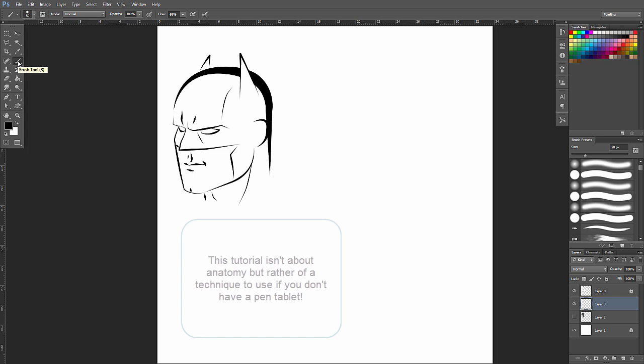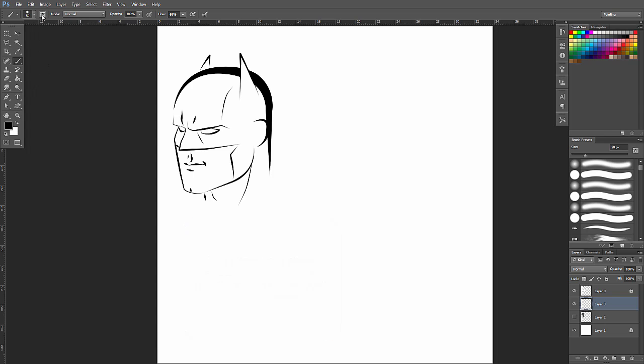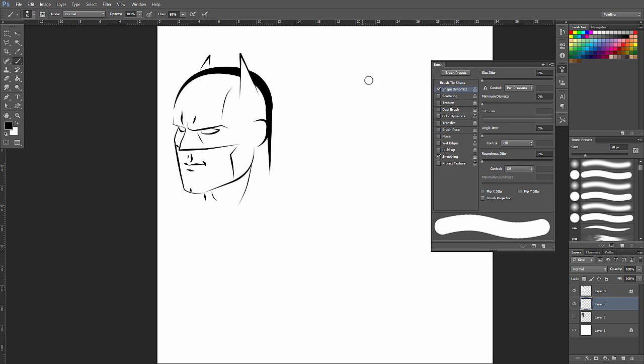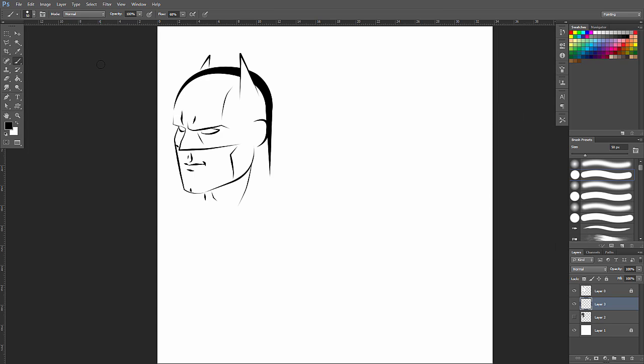Brush tool, you press letter B for a quick load. And then you press X if it's not black and white, and black needs to be forward. Now let's open the brush setting right here and make sure it's still Shape Dynamics, even though you do not have a pen set up. Shape Dynamics. Okay, now you choose the pen tool or letter P, and now you draw.